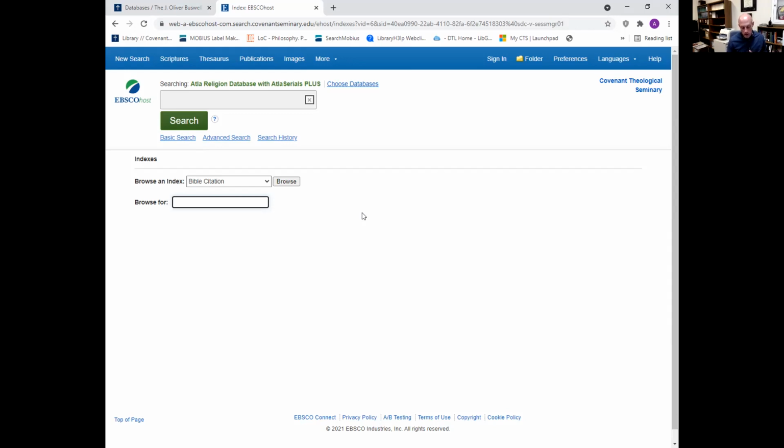Let's say I'm working on a paper dealing with hairstyles and head coverings in 1 Corinthians. And my passage is 1 Corinthians 11, 2-16. If I just put in what I would instinctively put in, 1 Corinthians, that's not going to give me the results that I want because the database doesn't recognize what that is. It doesn't recognize that I'm searching for the first book of Corinthians. It has a special way that it indexes Corinthians.